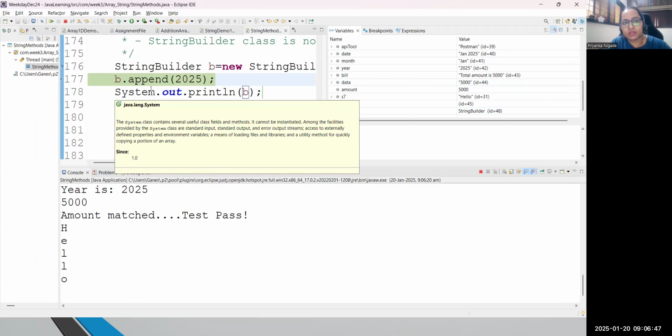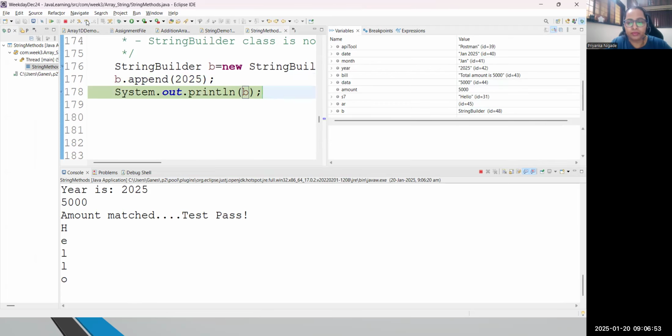Okay, now let me modify it. So guys, in the String class, we have observed that when you try to modify something, the ID will change. But at this moment, if I run, please have a look. The ID remains the same. What is the value of b? If you keep the mouse pointer on it, or if you click, you see the value of b will become hello 2025. But it is that object that got modified, the same object got modified.